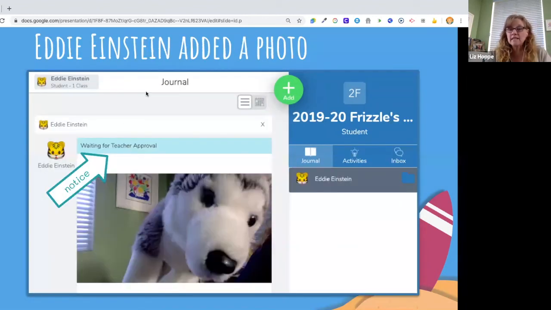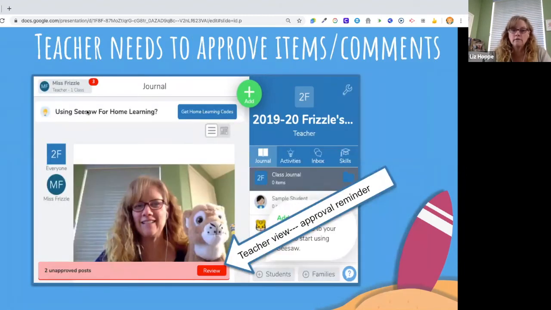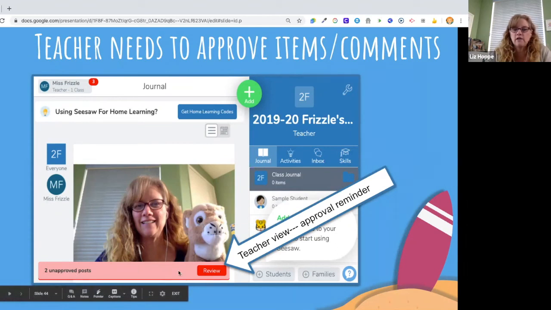So that's it for the student, right? They go to the plus sign, they choose the camera, they take a picture. They don't have to choose their name. They don't have to do anything. They just green check mark till they're done. Okay. And then it submits. That's true for anything, for a video, for a picture, for a drawing. That's their process. Now, for you, teacher view, you're going to see this down here. You have some unapproved posts, so you can remove them or approve them.